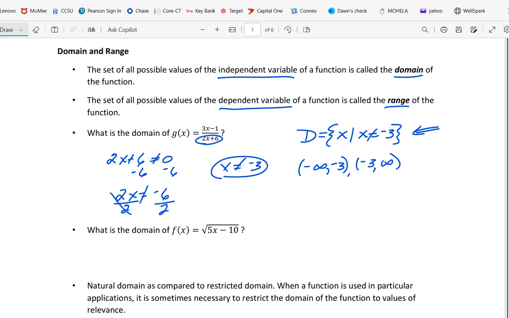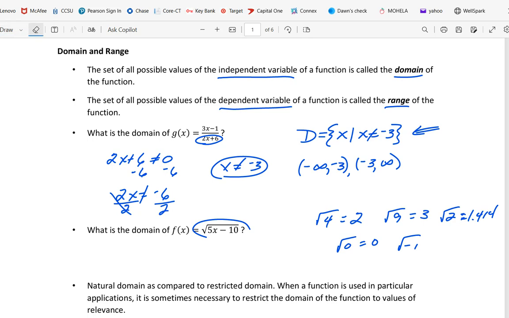If I've got a function like the next one here, f of x equals the square root of 5x minus 10, look at the value underneath the radical. If I've got the square root of 4, we know that equals 2. The square root of 9 is 3. We could even do the square root of 2 and get a decimal approximation, approximately 1.414. I could take the square root of 0. That would equal 0. I can't take the square root of negative 1 because there is no real number that I can multiply by itself and get negative 1.